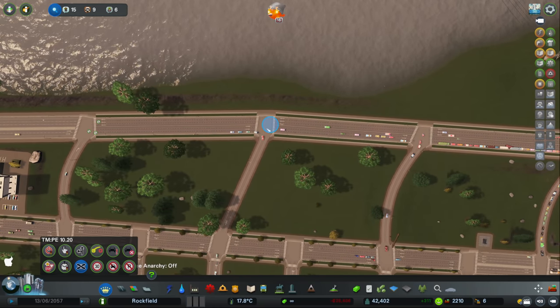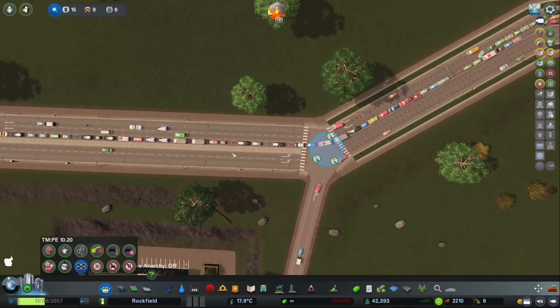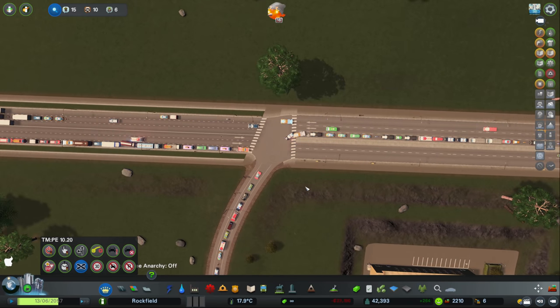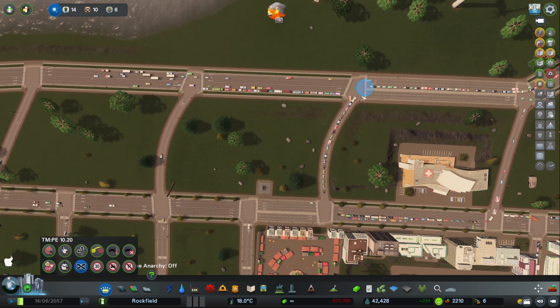And I'm working my way along here, doing that sort of thing. And it stops this happening. You can see I've got the asymmetric lanes here. So this will start going down soon. We've got this turning in and that turning in.